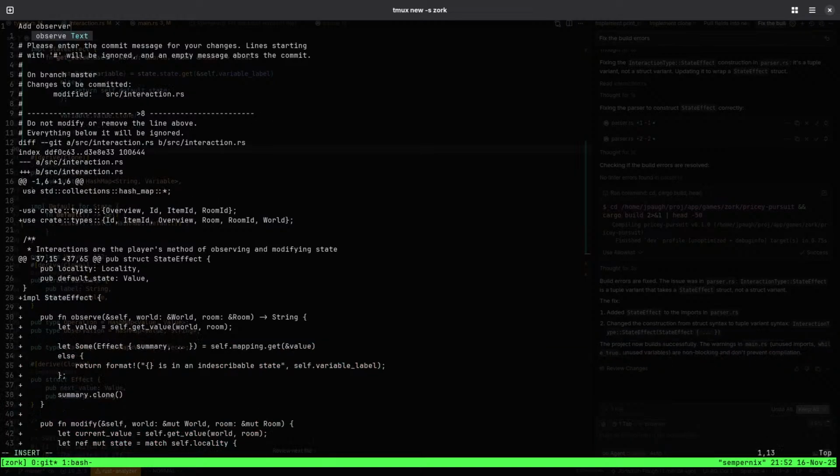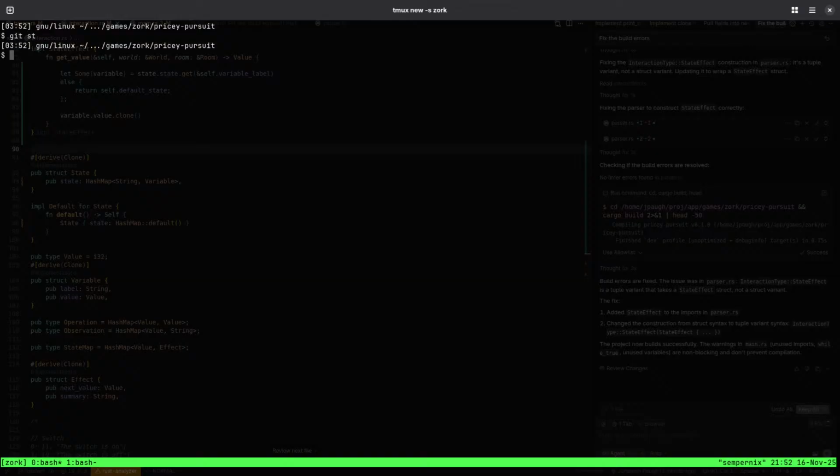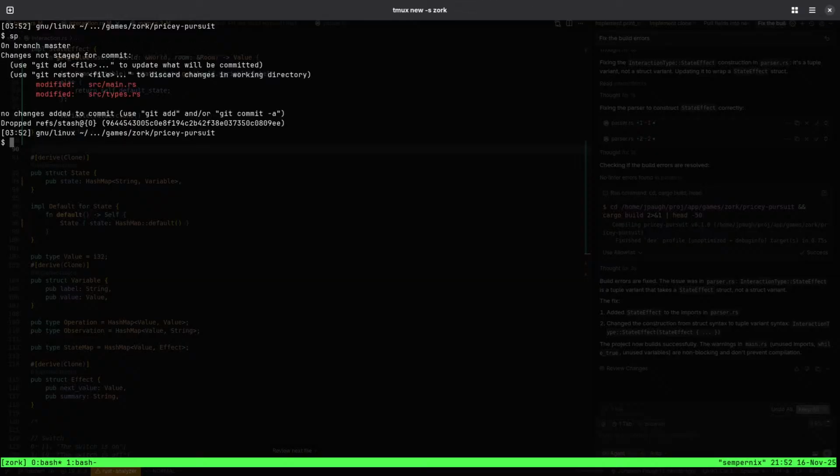Add observer. Observe, modify, impulse for methods. State effect. Great. Okay.